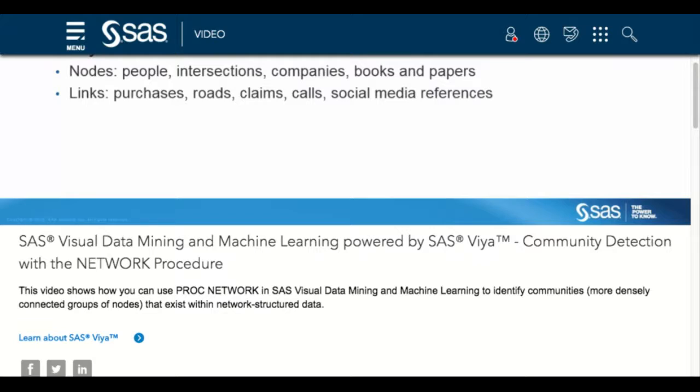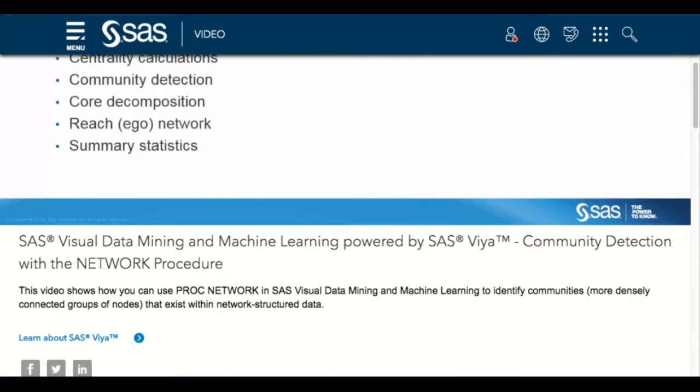We could be describing relationships between individual people or between companies or organizations. The links could represent phone calls, financial or legal transactions, and so on. We could be talking about links between books, research papers, or social media accounts that refer to each other in some way, references, citations, or retweets. Sometimes the data you're analyzing have a pure network structure, but it's more common to see network structures embedded in larger data. Extracting, exploring, and exploiting that structure can be enormously valuable as you try to learn more about the data.